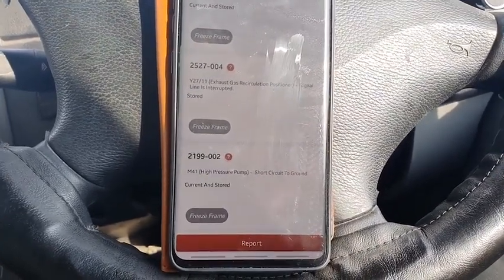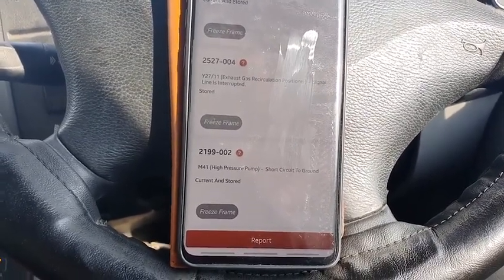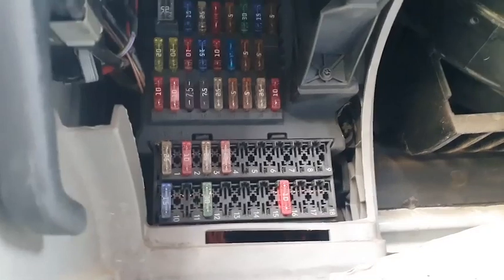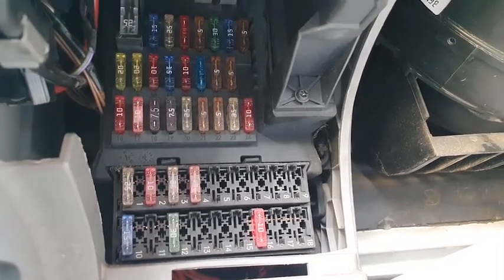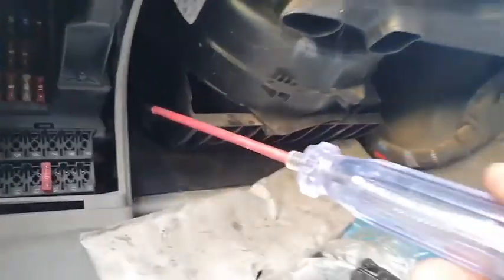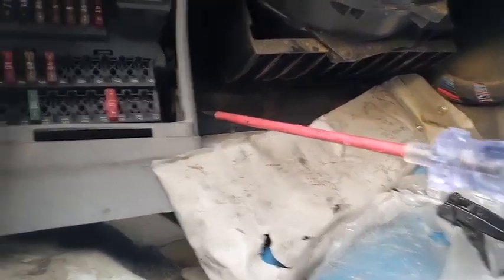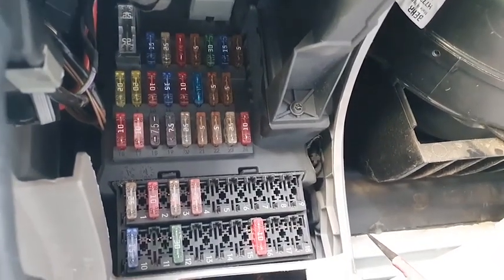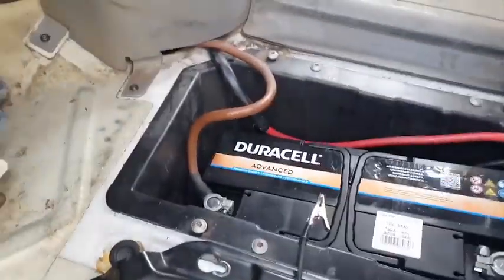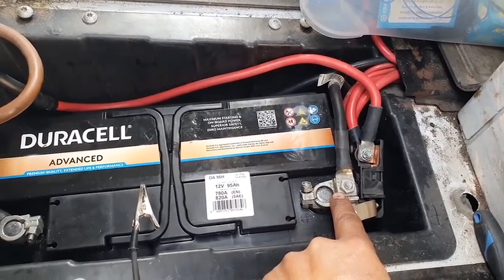So let's get to the fuse box and see if we can find anything obvious. All right, there are the fuses. Just to make the video shorter and quicker, let me tell you, I have checked the fuses with my test light, and they are all good. I didn't find anything that was burned. Now, how do we check short to ground? Right, now what we're gonna do, that's my battery. I am going to remove the positive connector from the battery.